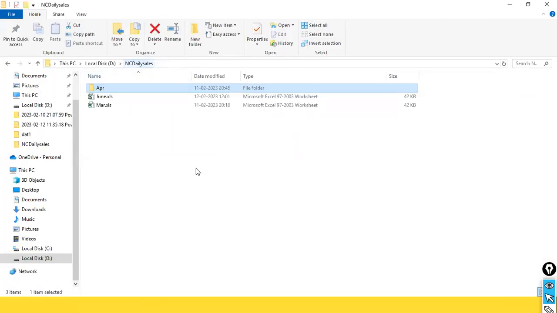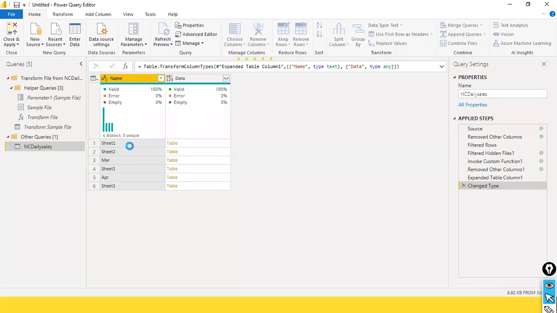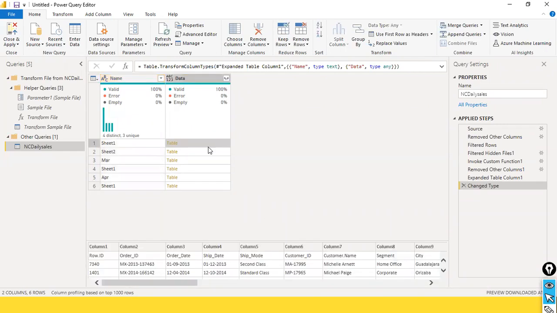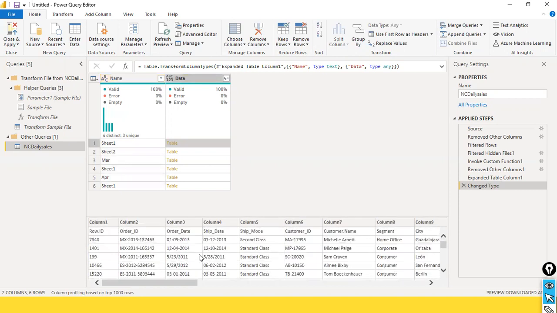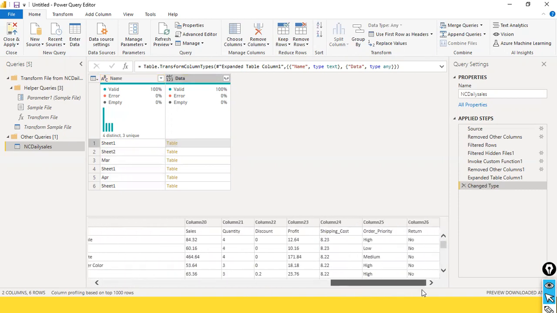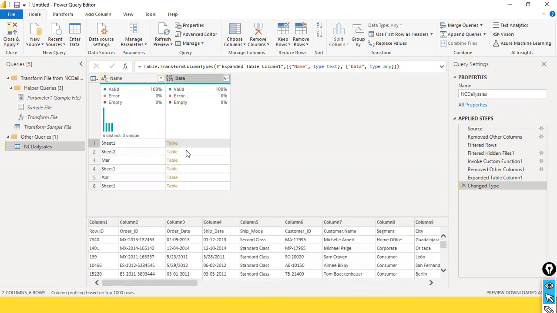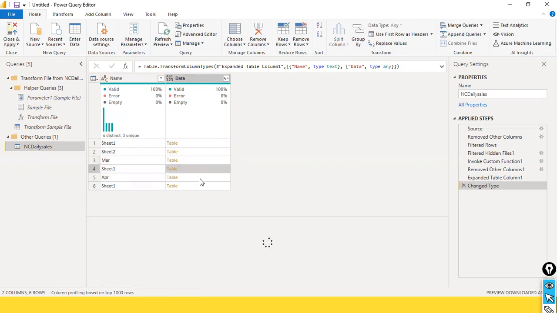Look here. So we have three files. Each file, we have two sheets. It shows this one. But don't get confused, sheet one and sheet two. What is this? This is your file. And if you click on it next to that table here, you can see the column names, data here itself. With this also, you can cross check whether you are loading the correct one or not, whether Power BI Power Query Editor loaded all the required sheets only or not.